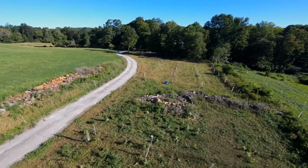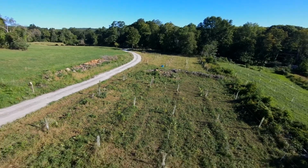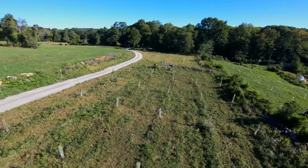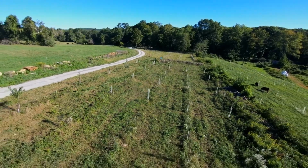And those are broken up by this temporary fence as it goes across and makes essentially a checkerboard in this field. Although what you see is it looks more like strips because I'm moving animals from one paddock to the next paddock, and then I'm moving them on from there. And then I'm following through. At this time of year, I'm clipping it because I extended the grazing a little bit due to bobolinks.